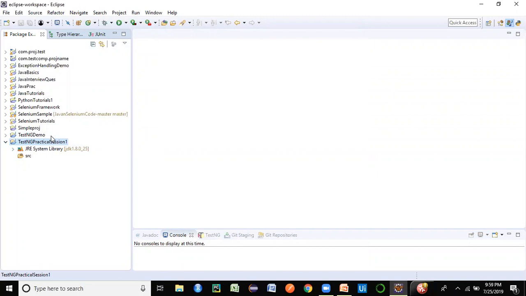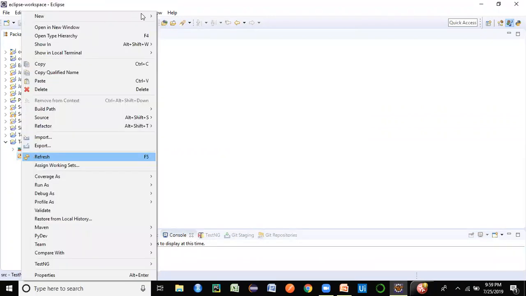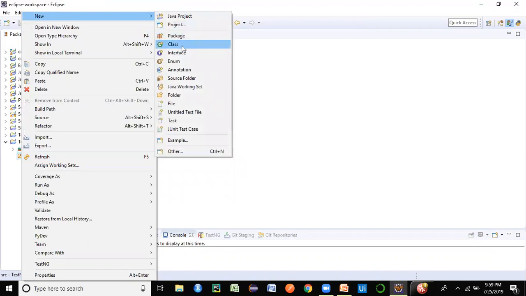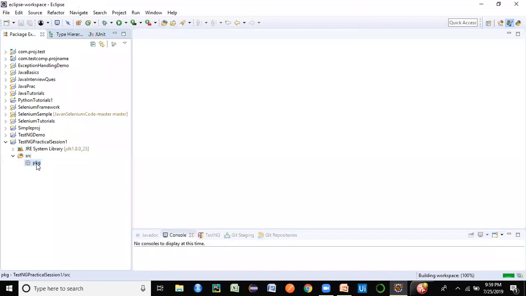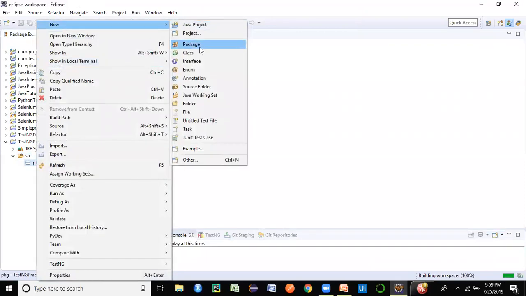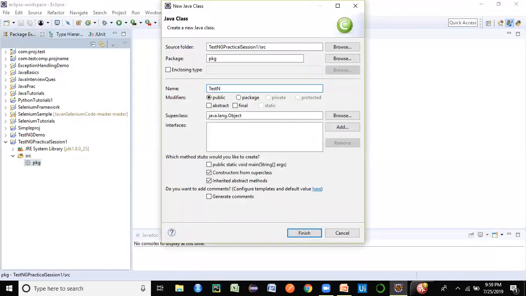Now for using TestNG, there is of course going to be some required jar. You need to have a jar, so I'll explain that. First thing is that you have to go to your src folder and create a Java file. And you need a jar to be downloaded from the internet. I'll just show you that. So let's create a package, and we'll name it TestNG demo 1. We don't need to use the main method here. We just have to click on finish.